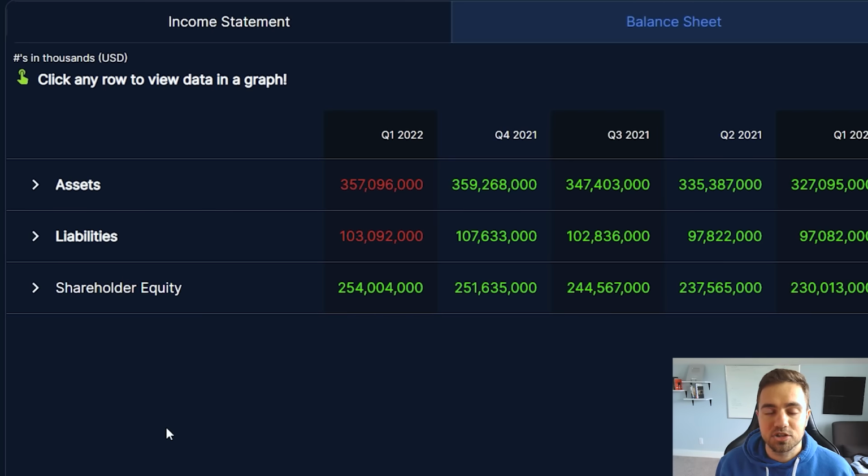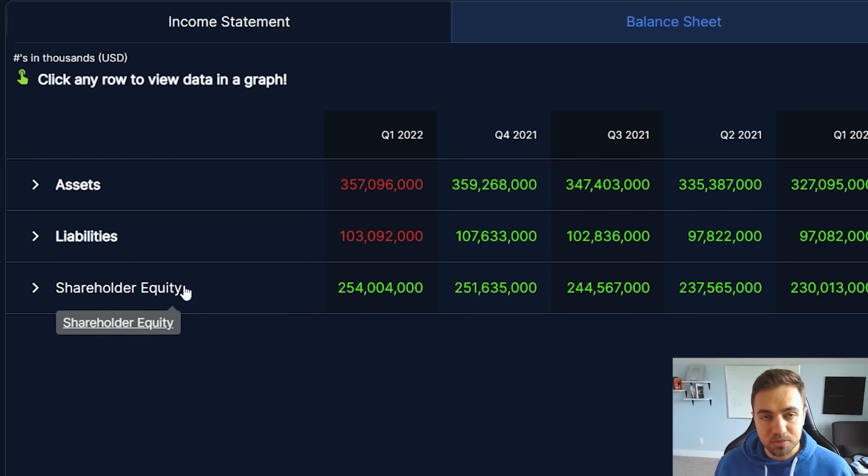Liabilities on a company's balance sheet are like debts. I like to think of liabilities essentially just as debts. So you also have your own personal debt. Probably, well, most of us do. Like if you have a mortgage, that is technically a liability, that's technically a debt, and also credit card debt would be like a personal liability. This is the exact same thing for a business, and the liabilities that they report here on their balance sheet are just debts that the company owes.